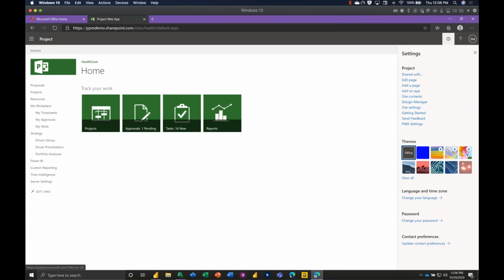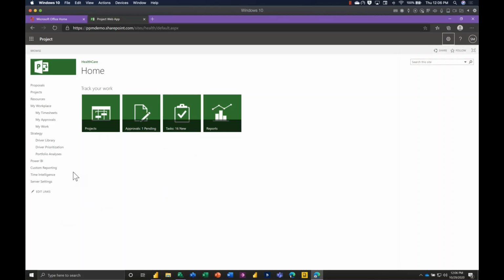Across on the far left, we can see which application we're currently connected to, and you'll see to some degree the familiar waffle if you have been using Office 365. That'll be in the upper left corner. And finally, on the left-hand side here, our left navigation is specific to Project Online and is showing us the different areas within Project Online that we may be interacting with. Okay, so that's a pretty quick summary in regard to navigation.